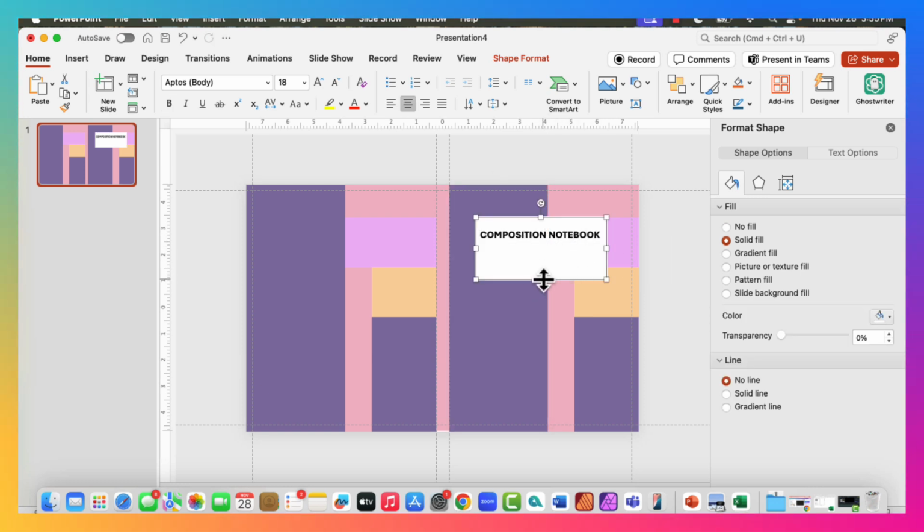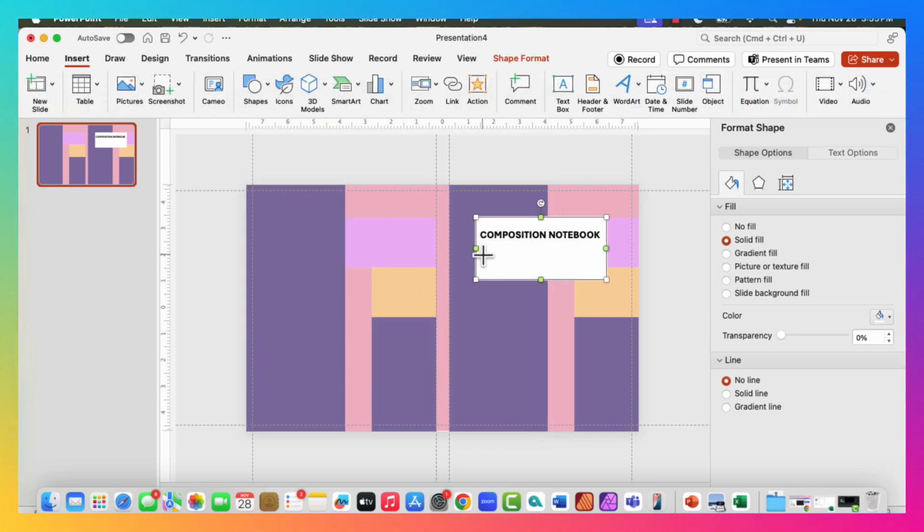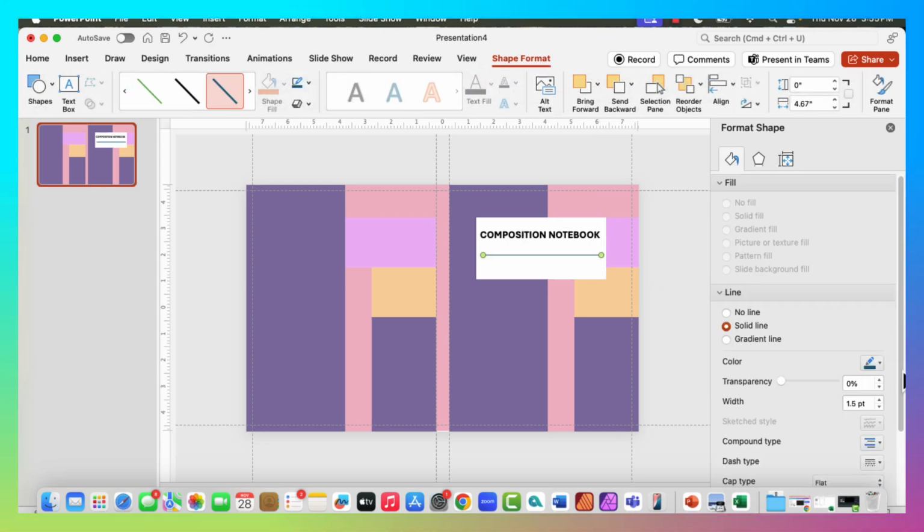Mention you can also add lines to this. Let's change the color to black. I'm just going to copy this.